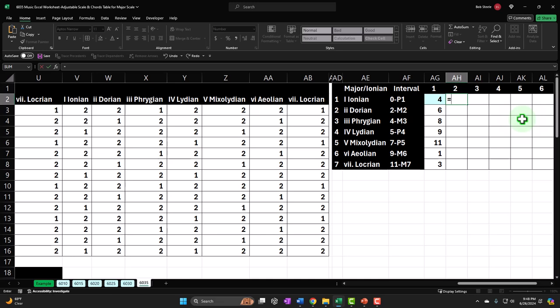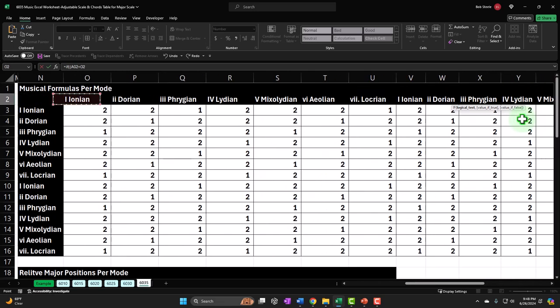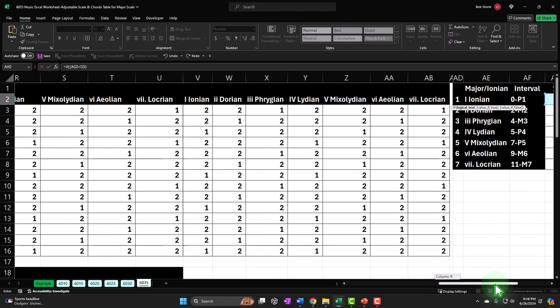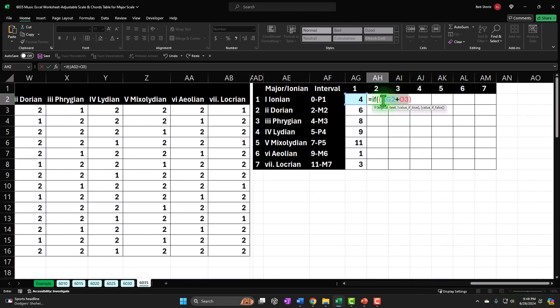So I'm going to say this is going to be equal to IF, brackets, brackets, this, and then plus this one, and then I'm going to close that up, and then I'm going to go back on over and copy this bit. If that plus that is less than 13, then just do that plus that. But if it's not, comma, then still do that plus that, but it's going to be 13 or greater, so subtract 12, because there's only 12 notes in the musical alphabet, closing up the brackets and enter.